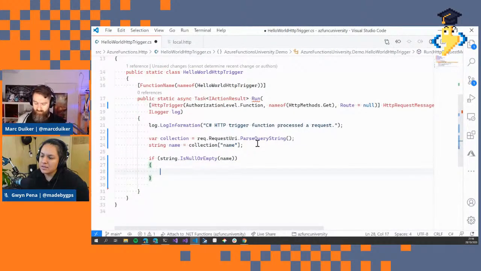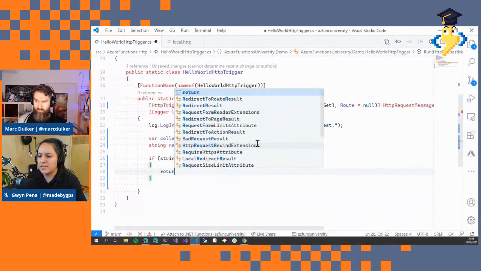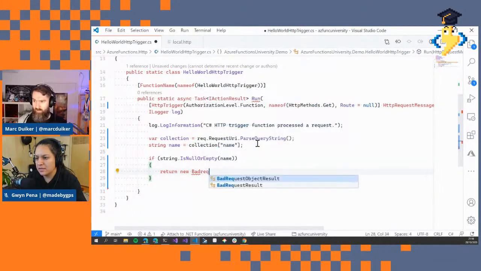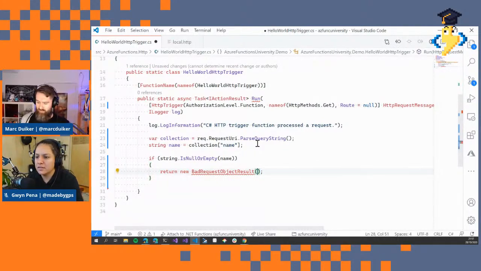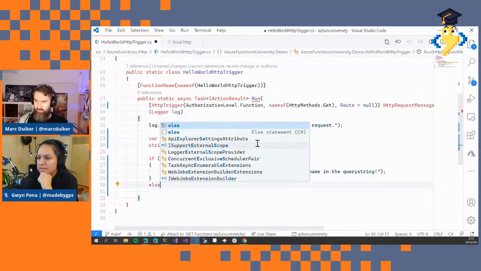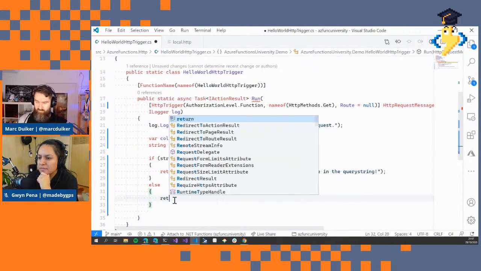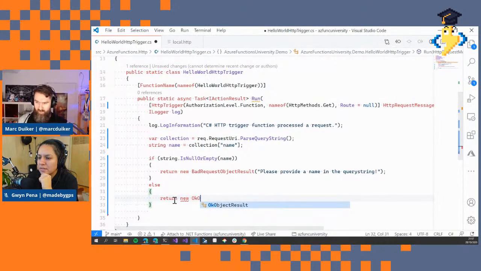If the name is empty, then I want to return a bad request object result. And it also needs a text in here, so please provide a query string. And if the name is not empty, then we can return a new OK object result.